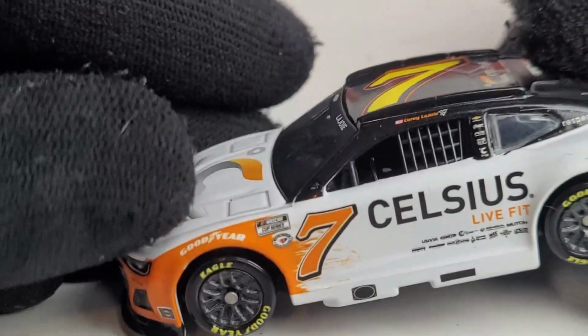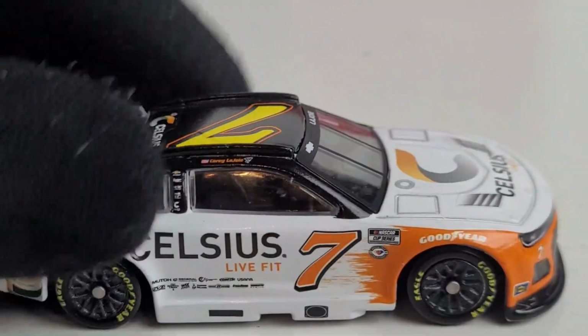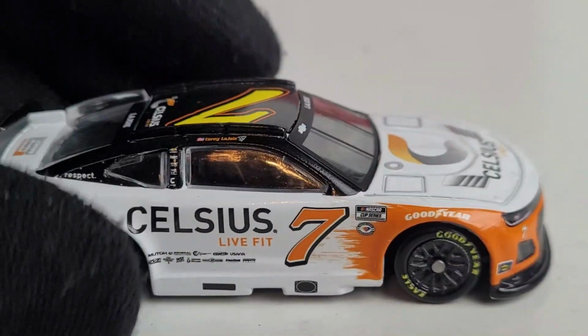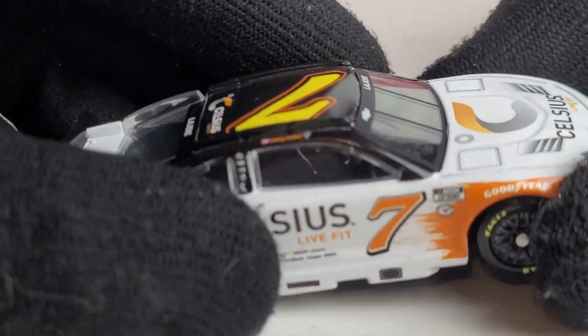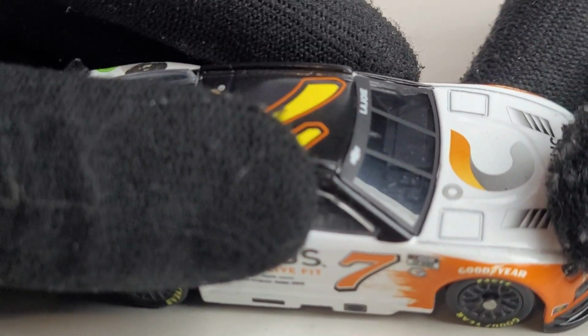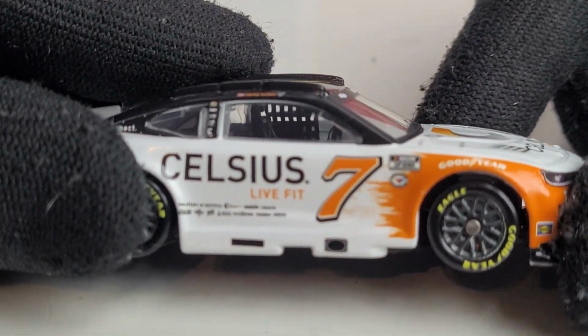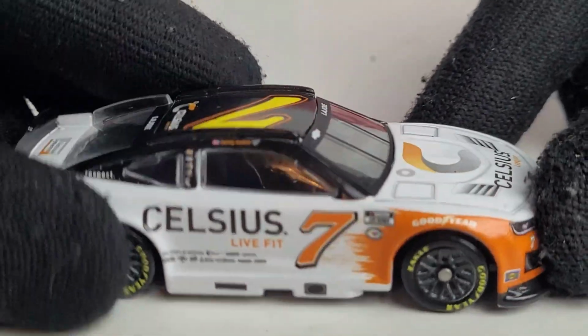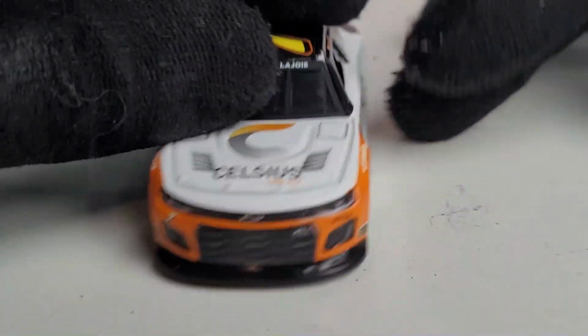I always get the interesting ones. But yeah, as the race is going on and this girl's trying to find this car right here, it goes by past them a few times, and then I guess one of their friends finally noticed it. It's like, oh, it's that car right there. And then the girl goes, oh yes, the Celsius car, yay, Celsius. And I'm just sitting there trying to hold a laugh together.